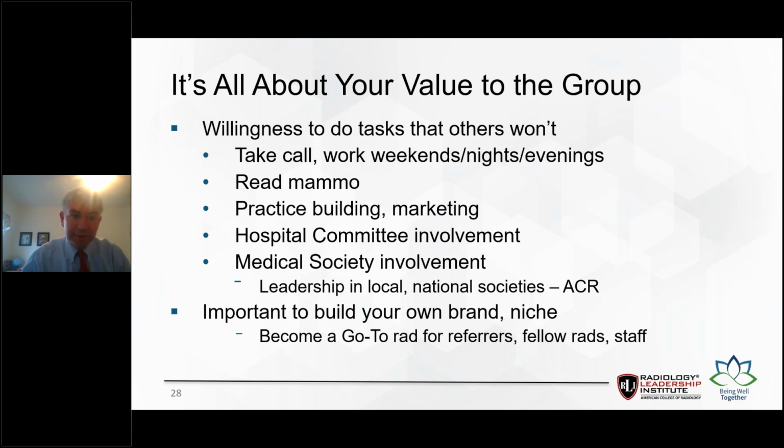And you start making those calls, you start building relationships, suddenly they'll call you about cases that maybe you didn't read, but they want your opinion on it. And then they'll call you about, how can I protocol this case? Should I do a CT venogram or an MR venogram? Ask for your advice. And you kind of build a relationship from there. And then they'll call you to fit in their stat case on Friday afternoon. So you help them get that case in by the weekend.